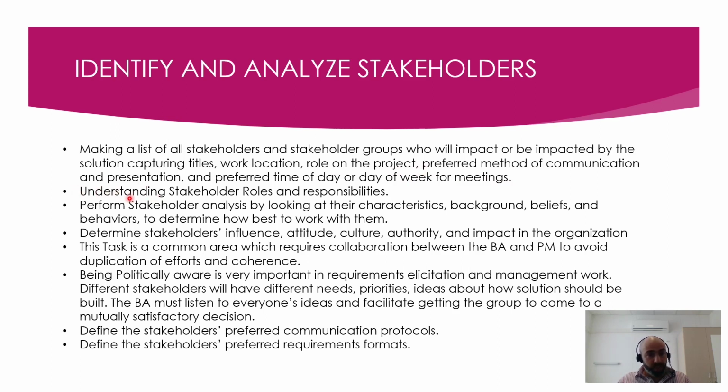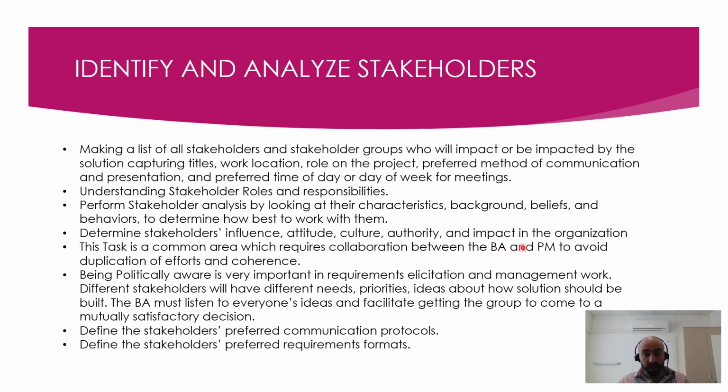So let's go further. Understanding stakeholder roles and responsibilities. Perform stakeholder analysis by looking at their characteristics, background, belief, and behavior to determine how best to work with them. Determine stakeholders' influence, attitude, culture, authority, and impact in the organization. This task is a common area which requires collaboration between the BA and the PM to avoid duplication of efforts and coherence. So, as we said, planning, there are a lot of common areas between the BA, the business analyst, and the PM, project manager.